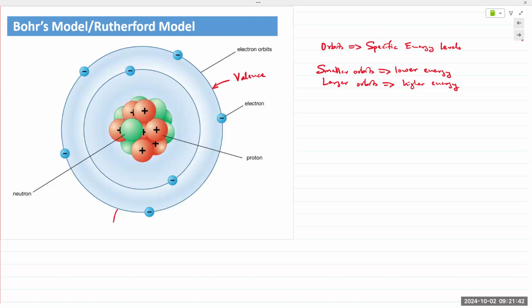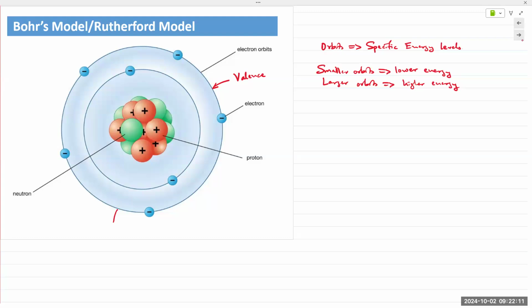So electrons can actually jump from a lower energy level to a higher energy level. Okay, so it acquires energy, whether due to heat or light or due to an external applied field. It can acquire energy to jump up a level, or if it comes down from a higher energy level to a lower level, then it dissipates that energy in the form of heat or light. Okay.